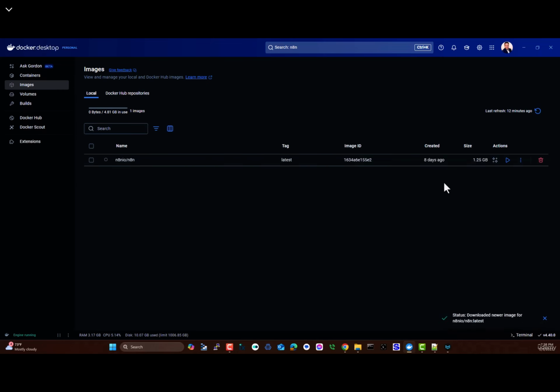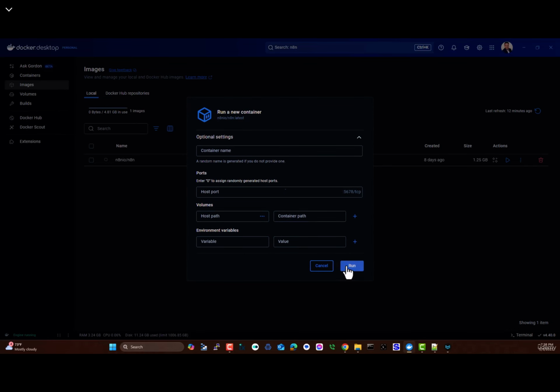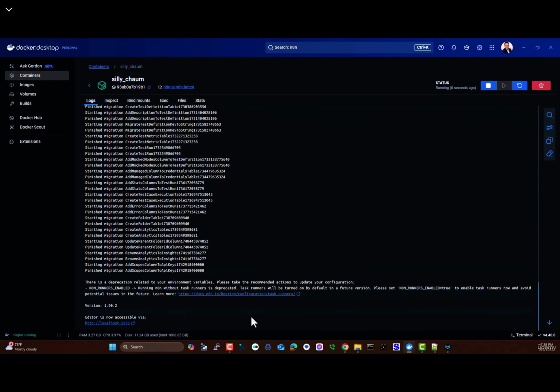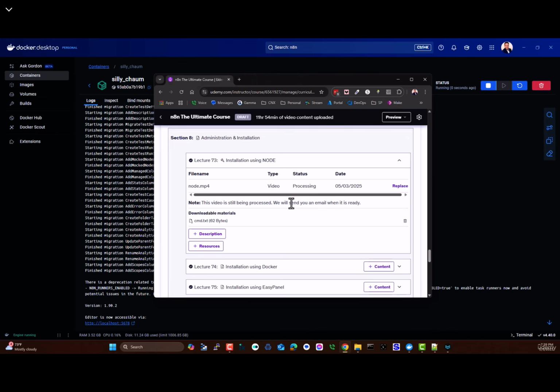All right, now here's part of the problem. If you don't do anything and you just click play and hit run, you're going to get all this gobbledygook. And you're like, well, what's going on? And it says the editor is now accessible via, and then you click this, whoops, it opened up on another screen. And it's telling you, hey, by the way, you can go ahead and sign in and do whatever, right? Or you'll get that registration screen. And so that's all well and good.